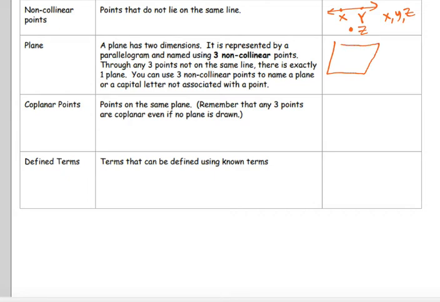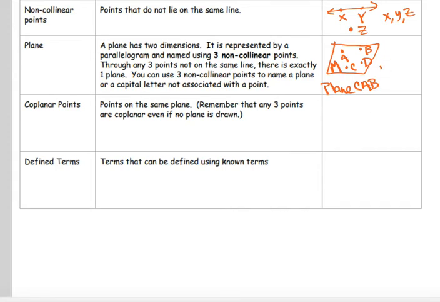So don't get too obsessed with the parallelogram shape, and that was kind of a bad parallelogram. Sometimes they have a capital letter in the corner that doesn't have a dot. That is the alternate method for naming the plane. Then you have letters within the plane that have points. So we've got points A, B, C, D here. These are points in this plane. You can name this plane with any combination of the letters A, B, C, and D, but you only use 3 letters. So you could say plane CAB if you wanted to.